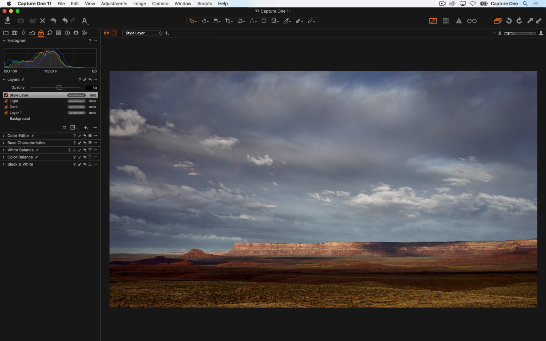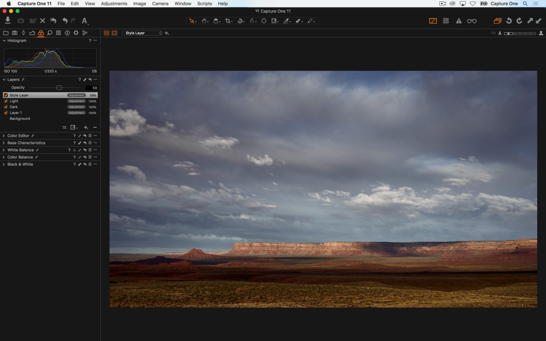That would be nice, but again, remember you're working on raw data. You never actually affect any of the pixels. So no, we can't flatten images in the same way. I mean, you never truly flatten anything in Capture One. When you export, you're always making an additional file from the raw file and the edits you've made. So it's an entirely different process to working in Photoshop, for example.